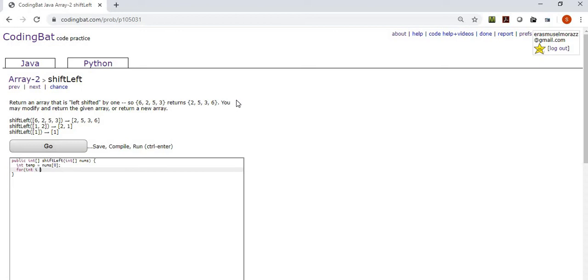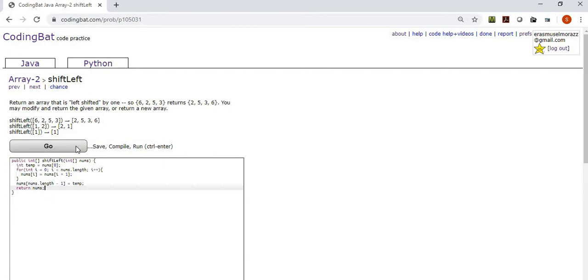Then we're going to set up our for loop, and as we iterate through the array, nums i is going to be equal to nums i plus 1. And then after we get through that, nums length minus 1 is going to be assigned the value that we held in our temp variable. Then we return the original nums. Now we're going to return the same array. The array is the same object that we received, but we've been doing some writing to it, so changing things around.